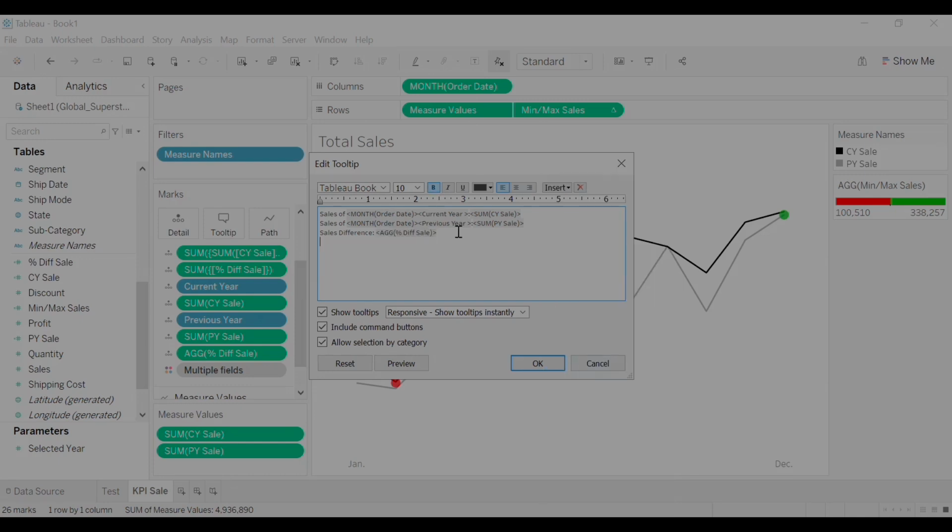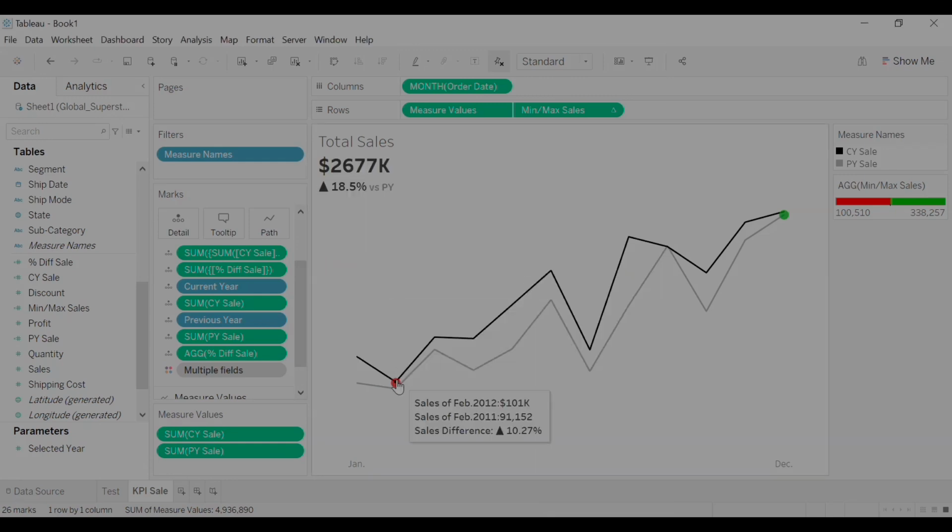And there we go. And then for the last line, we wanted to see the highest and lowest sales, min and max sales. And let's click and see how it looks. So as you can see, we have sales of February, the month, and then the year, and then the amount of the current sales.